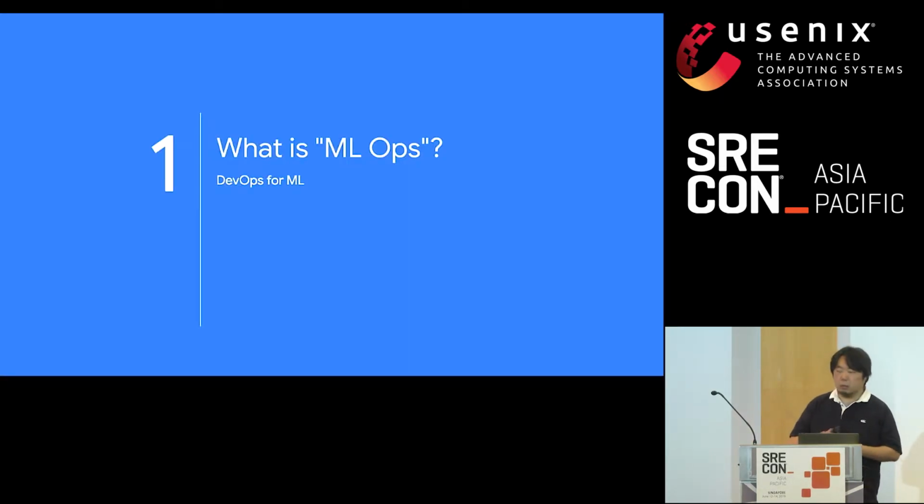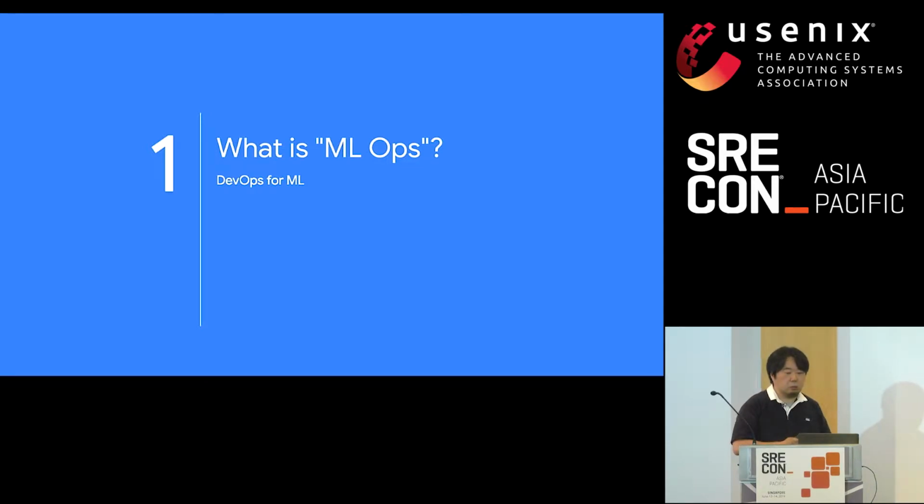So what is ML Ops? How many people have heard the word ML Ops? Almost none, only a few people, less than 10. Because this word is not popular yet. But there are many other similar words like SysML or OpML. Because the concept is quite new. So let's learn what ML Ops is.